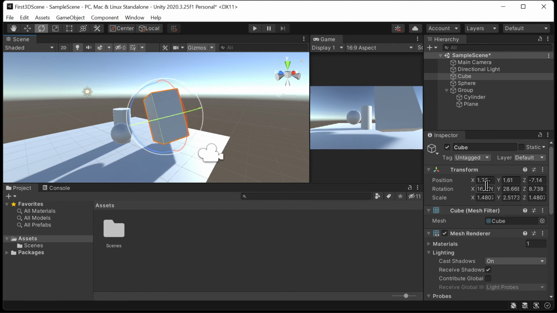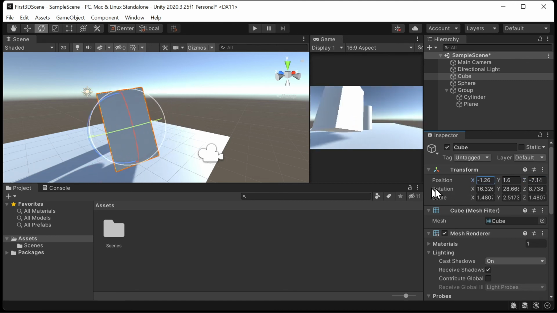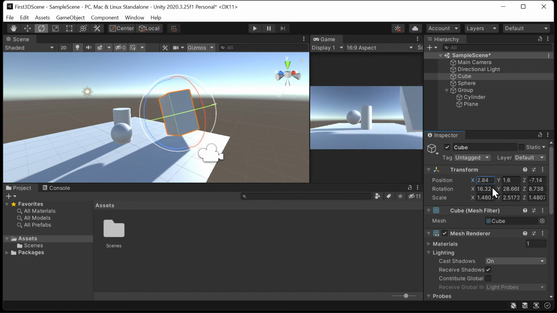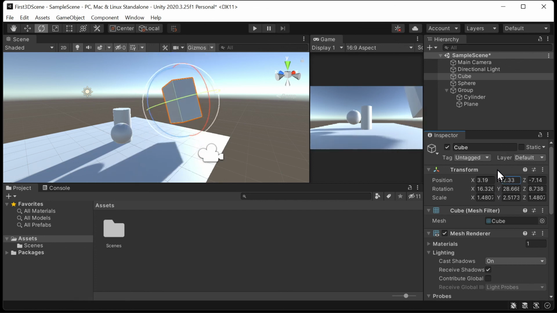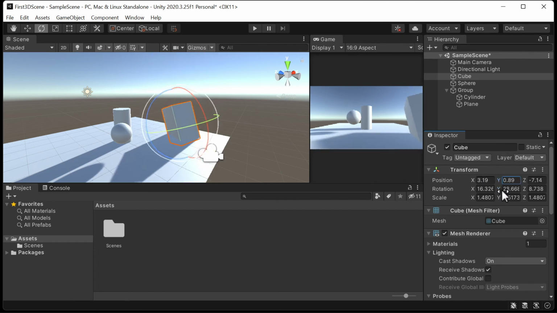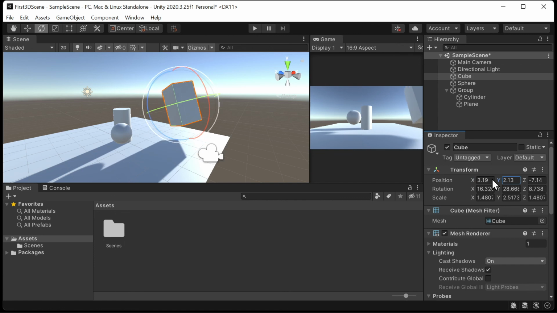I can, of course, at any time also enter values here. So for example, for position, I can enter 1.5. If I really want cleaner values, I can clean this up a little bit. And I can also drag here, left and right. So I press this area and then drag my mouse while clicking it. I can also do this up and down. You can also do left and right, but up and down feels more like what I'm actually doing.